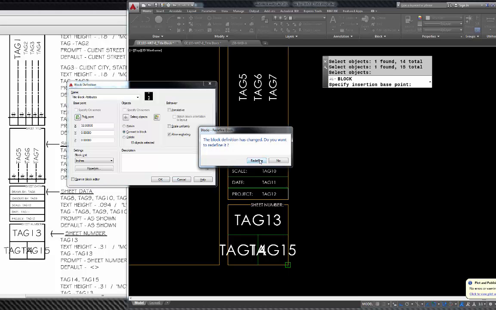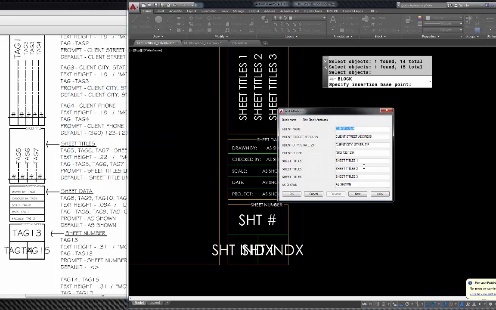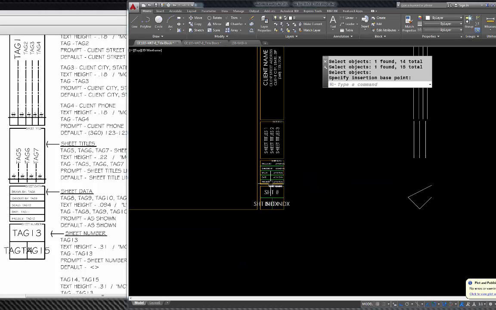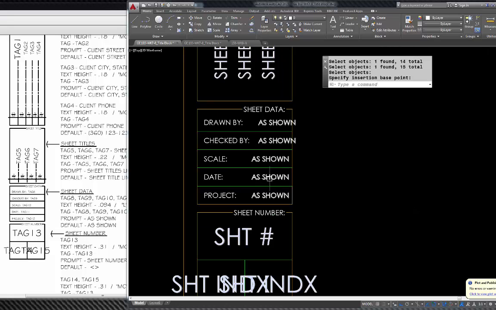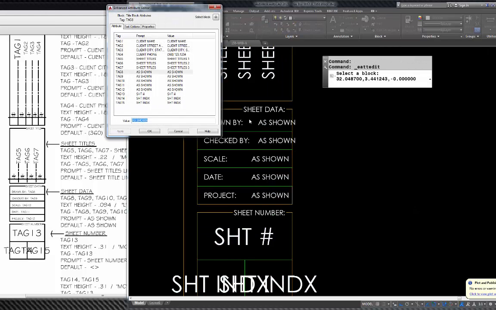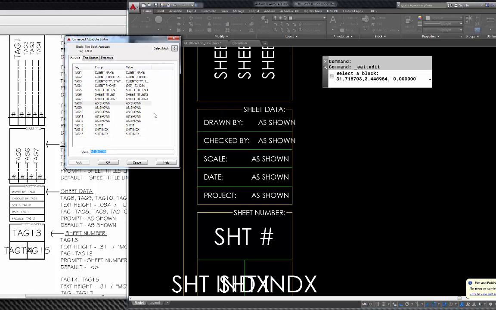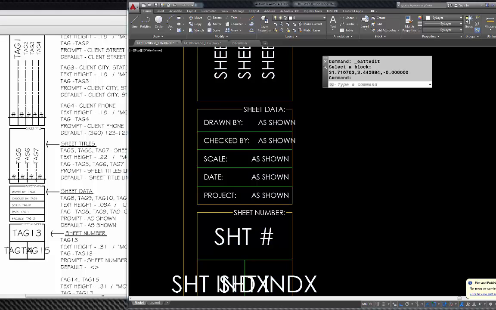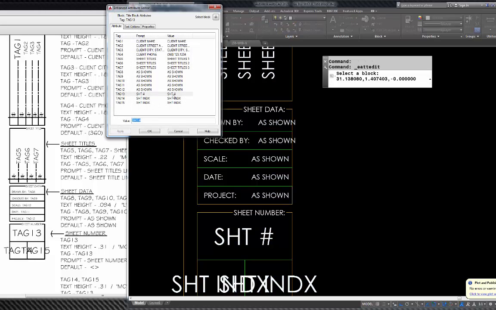And it says, do you want to redefine it? Yeah, and yes, we do, because we've moved things around. We want to redefine it. There we go. And there is all our stuff for us to fill in. And it's reverted back to the original. Now what I want to show you down here is if I click on here, and as shown, okay, we are on number 8. Notice when I picked on it, the cool thing is it highlights the one that I just picked on. So, which is really nice. So if I do go in here and pick on this sheet, it jumps right to there, so I can just start working on that one.